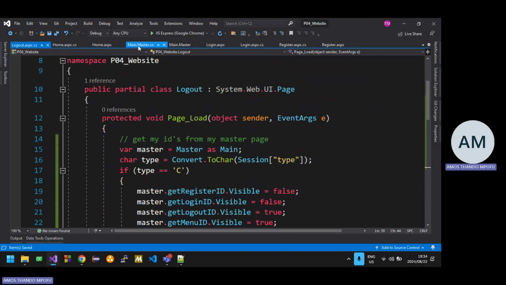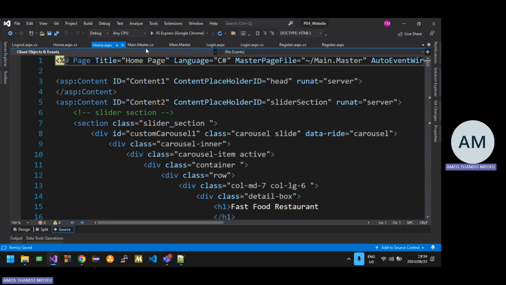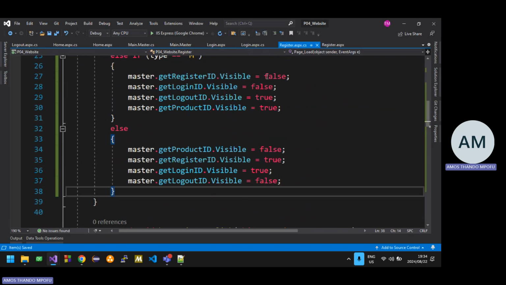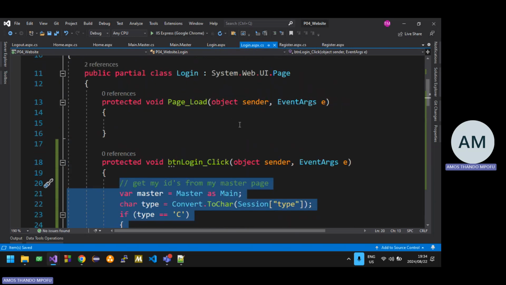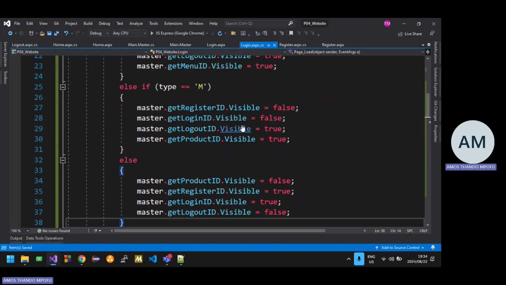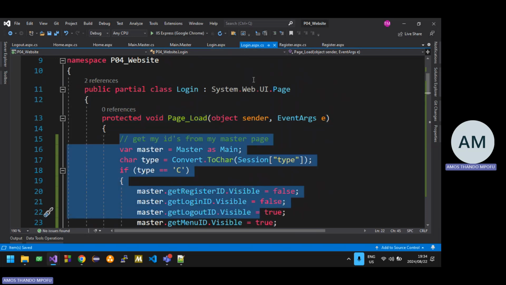Yeah, I don't know, maybe it's my internet or something, or my Chrome. I remember editing the same code using another template, and it worked. The exact same code. So I need to do that for the login page. Yeah, I think it was missing for the login page. So when you go to the login, when the page loads, you should check this and it shouldn't display things that shouldn't display at the top.